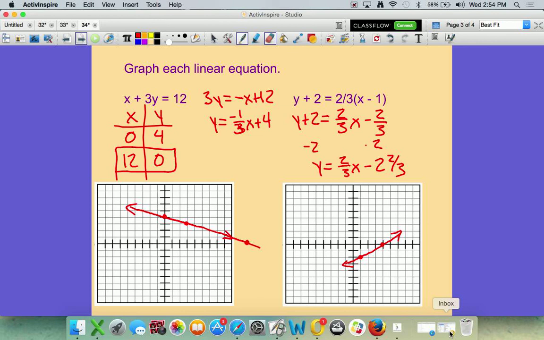That looks terrible, the graph. Okay, well, what we'd have is we'd come down 2 and 2/3, so it'd be right where the line is. And then from there, our slope is 2/3, so we could go up 2/3 and over 1, or we could go up 2 and over 3, and all those points are still on that line. So if it's in point-slope form, I'm going to do that every time just because it's much, much faster and easier to do.